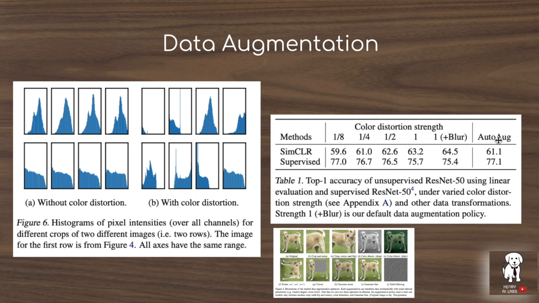Then you see the comparison with AutoAugment. AutoAugment is like a data augmentation controller, a reinforcement learning algorithm that trains itself to augment images as well as it can, such that the augmentations result in the best trained image classifiers. And you see that AutoAugment doesn't work quite as well for unsupervised learning. But you can also imagine maybe doing the same AutoAugment search controller with this SimCLR algorithm.